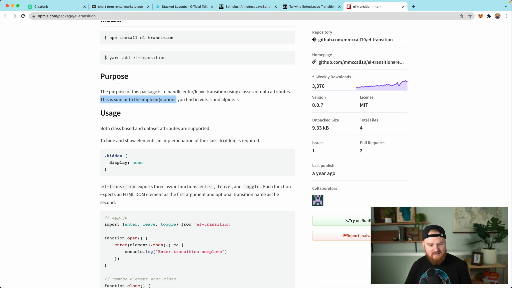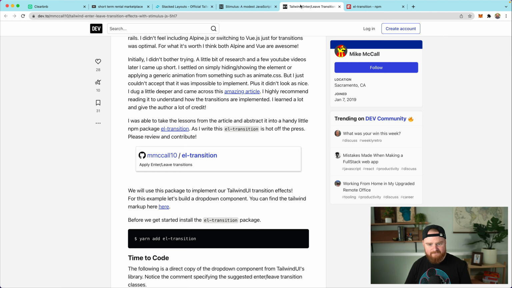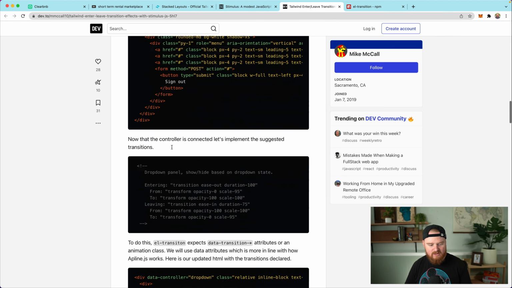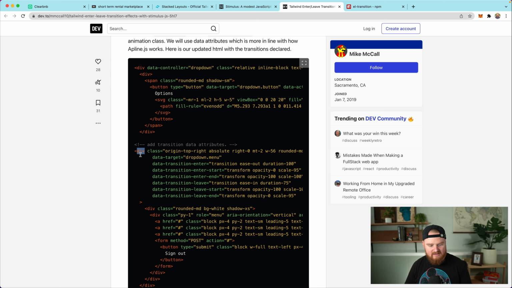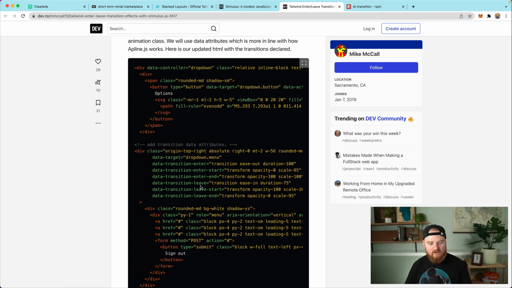It's similar to implementations you'll find in Vue.js and Alpine.js. But what I think is really cool is you can take some data attributes, apply them to the div that you want to have as the dropdown, and we get a similar experience to if we had React or Vue on the front end, but we're using Stimulus.